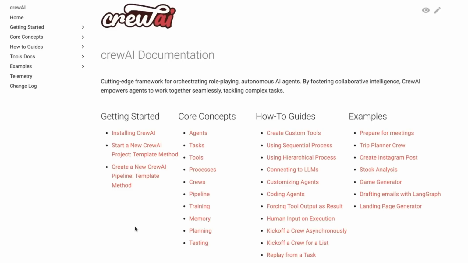Anyway, I'll probably look at doing some more things with CrewAI, just trying out some different agent ideas to get a sense of where we could improve this. They've also added some interesting things in here for coding agents, for conditional tasks, for a number of things that I didn't get a chance to look at in this video. So we'll probably make another video about some of these things soon.